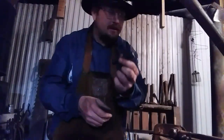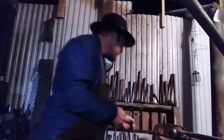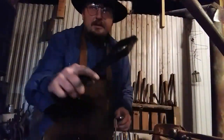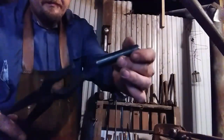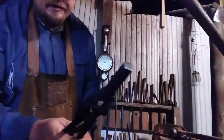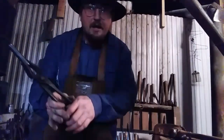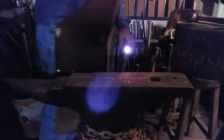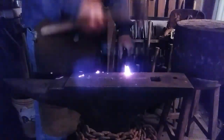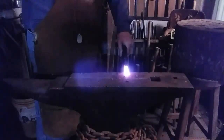So let's get this in the fire. I'm going to use some handy dandy bolt jaw tongs made from hoof nippers to grab this round stock and hold it during the process. So let's get it hot and we'll see you in a minute. Let's work on this. Half on, half off. Square.